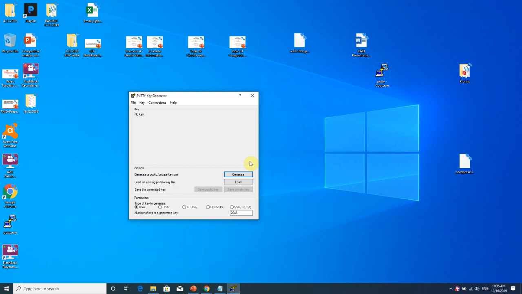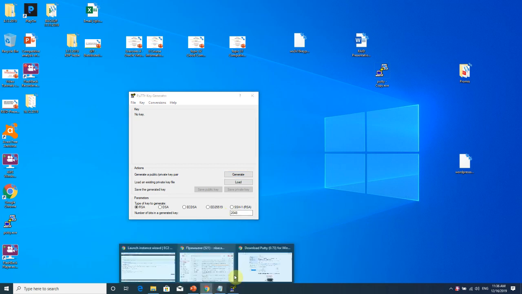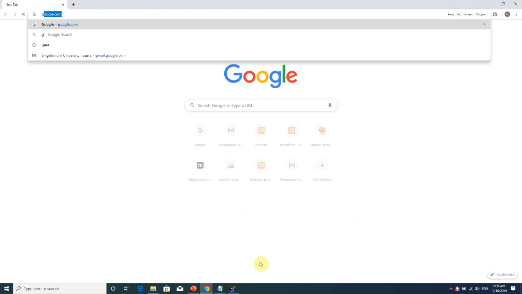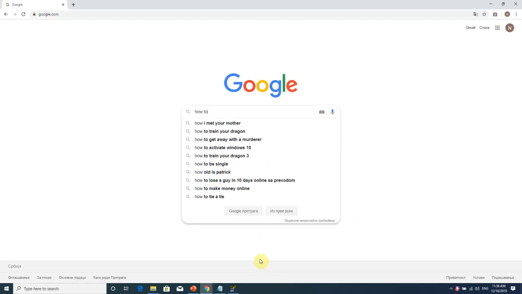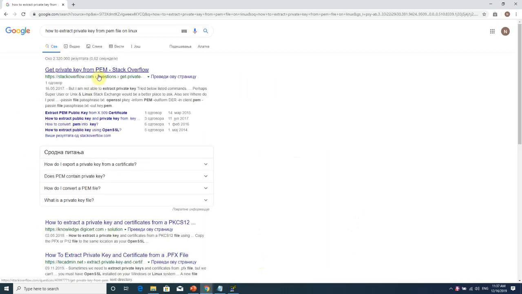You don't. There is no PuTTY again for Linux. I think it's just a command line. Okay, then you should type... I don't know. When we loaded the key from PuTTYgen on that... Aha, I'm going to show you now. Private key from PEM file on Linux. It must be something. David saw something about it.